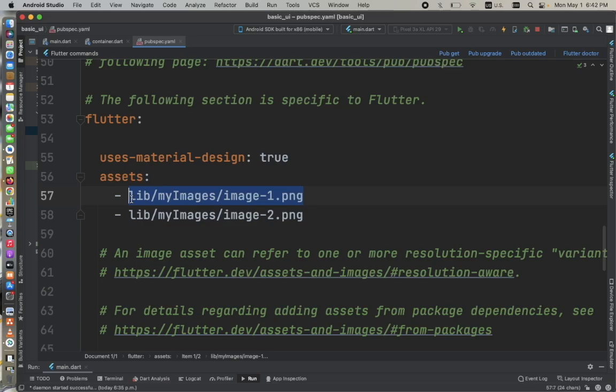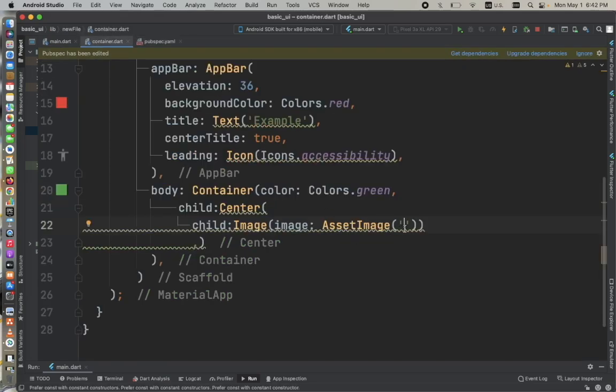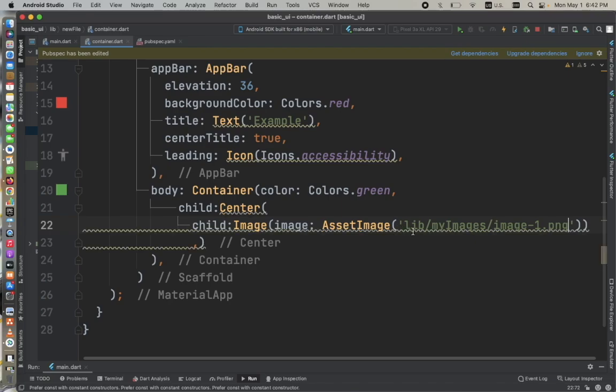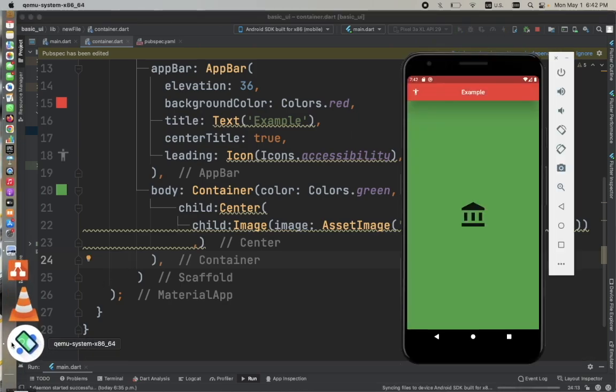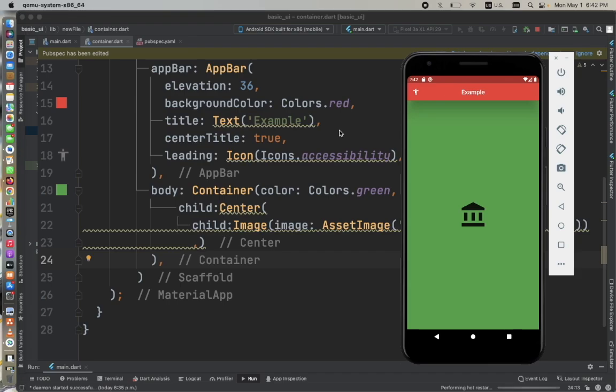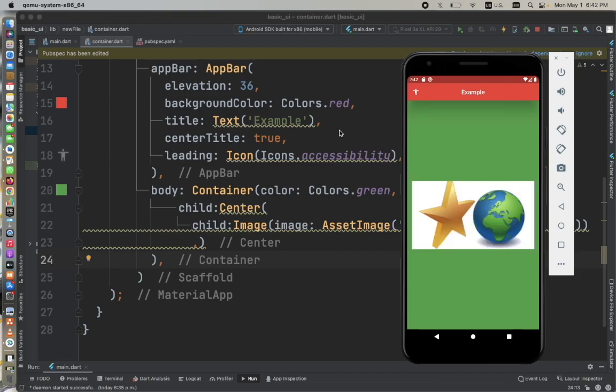So I'm just going to copy the path right here, and I'm going to paste it here, just like that. And all I have to do is run the project. And here it is. This is my image.